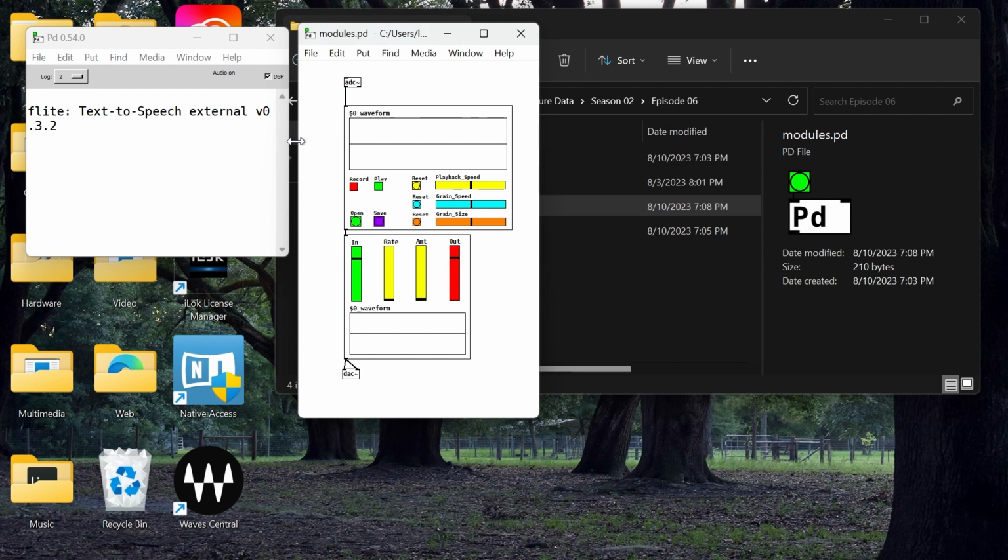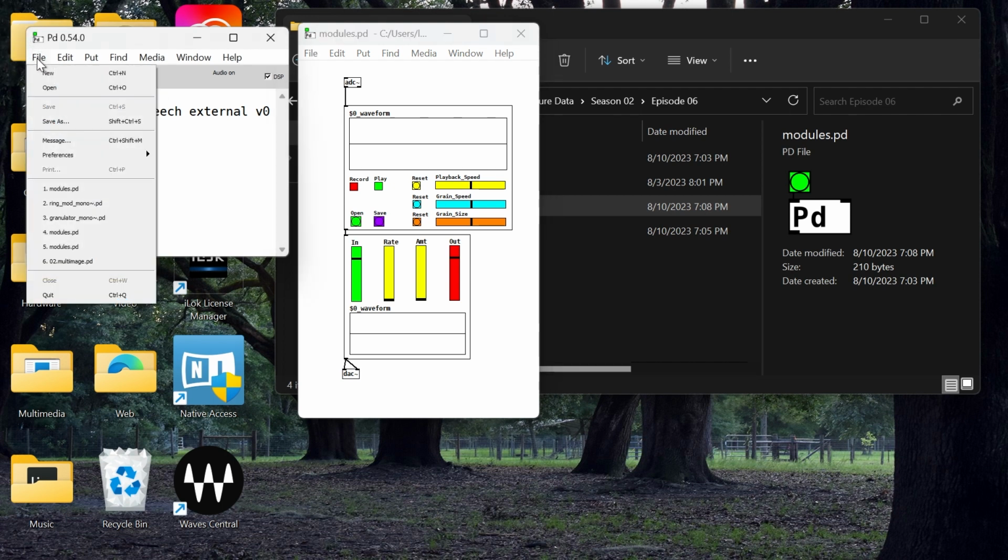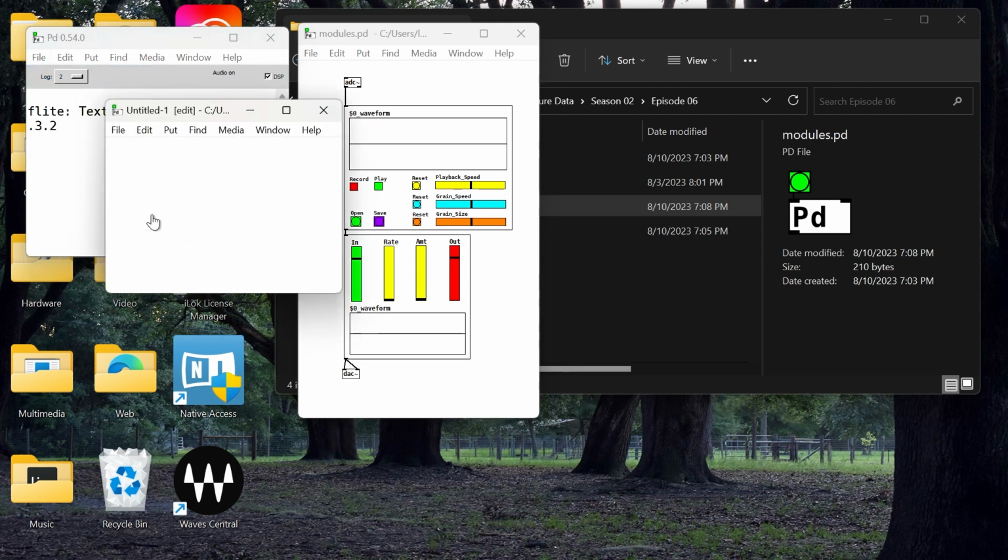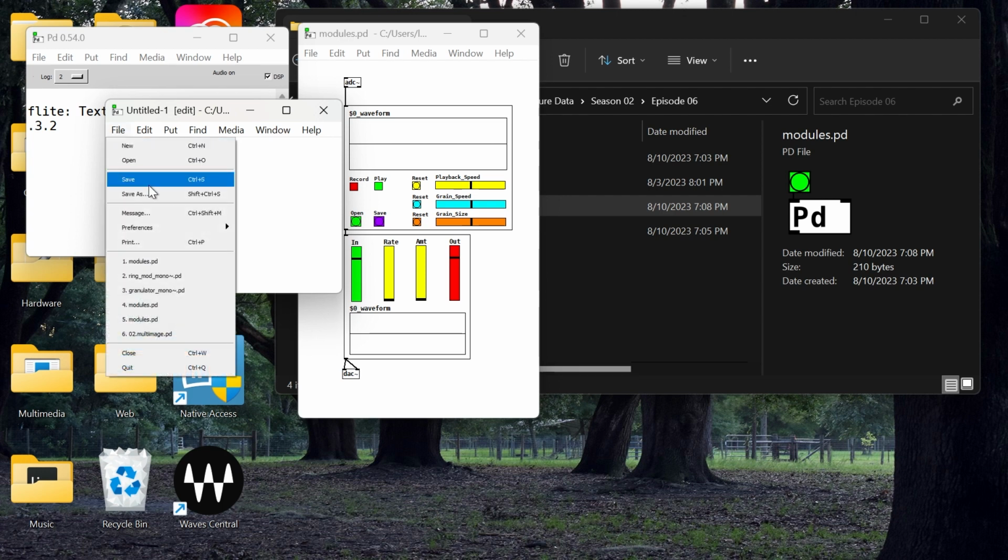So what I'm going to do for now is at least show you the mechanism for how we can make a sampler that records, plays back. We've already done that really, but we're going to use a different method because we have other functions that we can do with this that we weren't able to do with our previous version. So we're going to do new patch, and I'm going to save this to my folder right away.